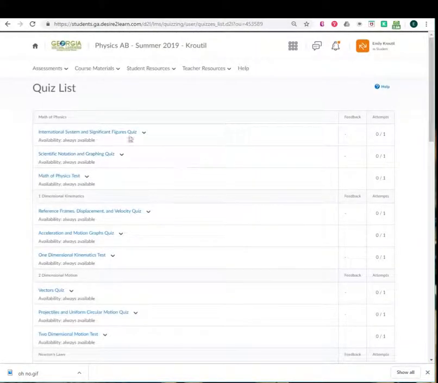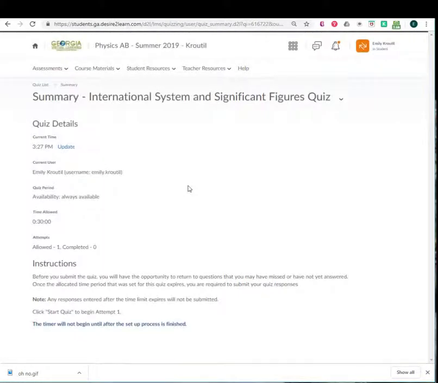For your quizzes, same thing. You can go to here. These are all your quizzes. When you're ready to start a quiz, you can click on it, and the timer will begin when you hit start quiz. I don't have one of those because I'm the teacher, but it shows you how much time you're allowed and how many attempts and all that kind of stuff. And the timer keeps going even if you log off the course. So if you log into your quiz and then you get kicked off the internet, you need to get logged on as quickly as possible because the timer's going to keep going.